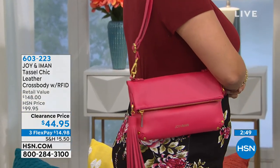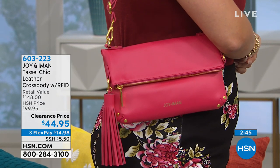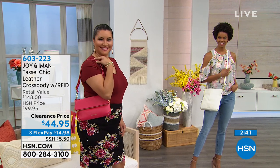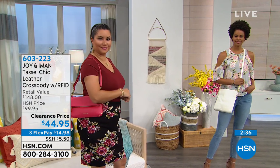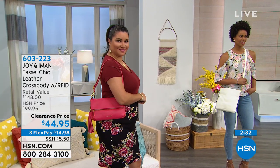Okay, so here we go. Annette has dressed it up with that beautiful, gorgeous raspberry. Oh my gosh, that's so pretty. Look at how beautiful it is with that black skirt and that burgundy top. The raspberry is like a bubblegum pink, but it's not girly. It's a beautiful color. It's really hot right now.